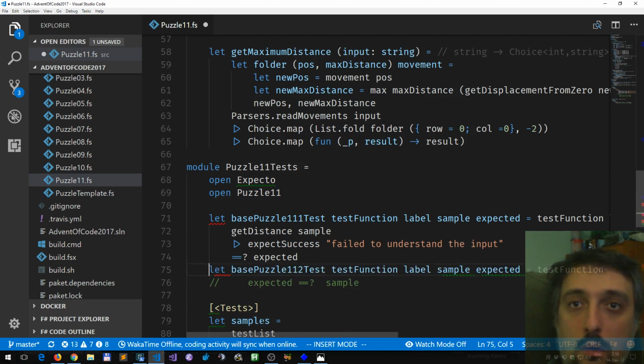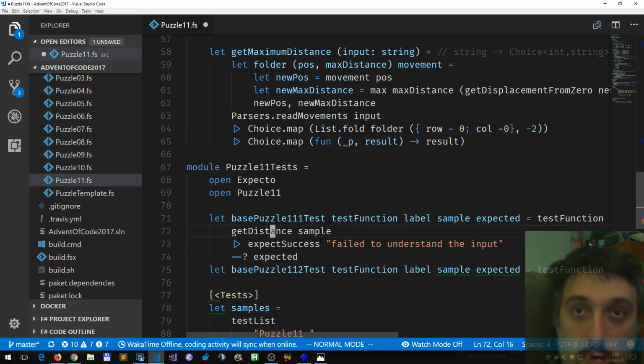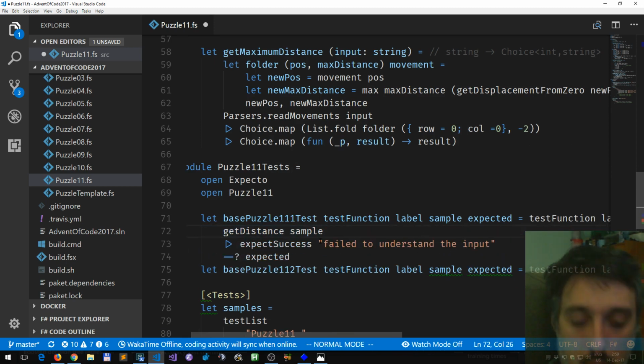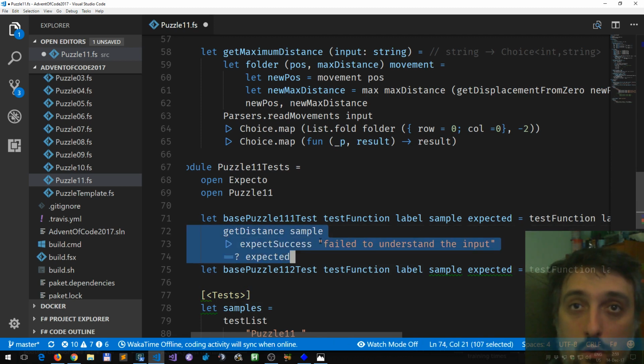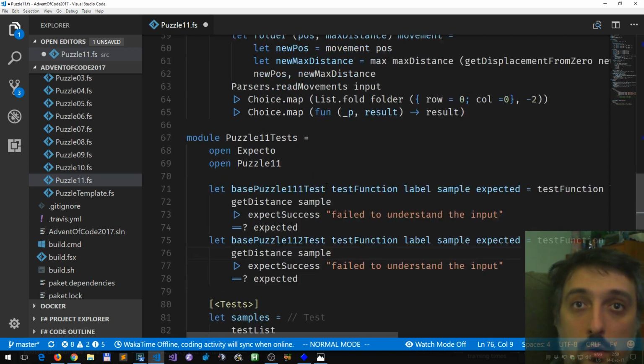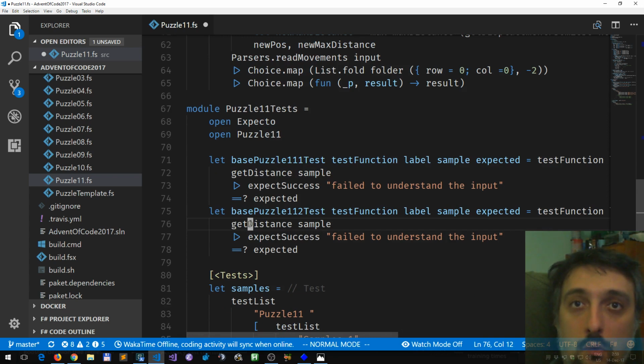So this implementation will be somehow identical. Actually, let's not corrupt those. Just take them, put them there, and instead of get distances, I use get maximum distance. Example.